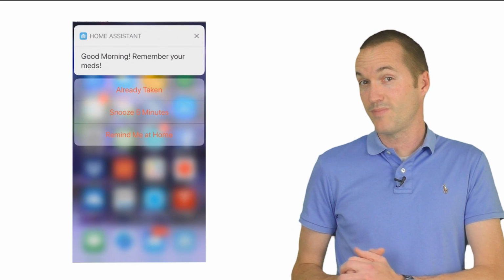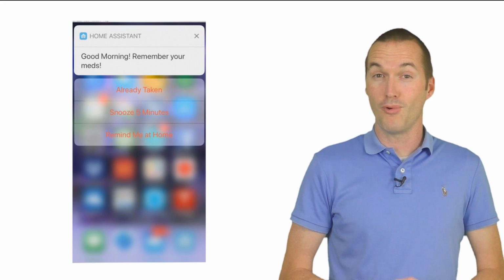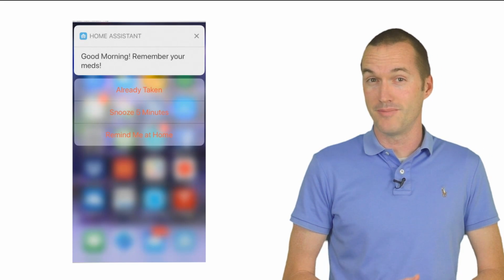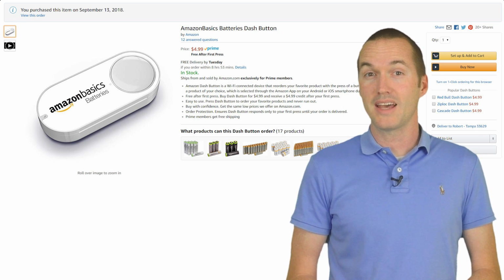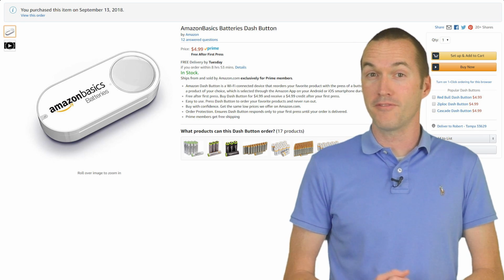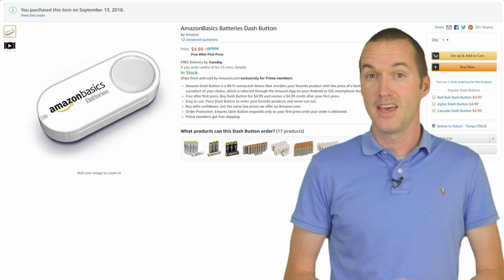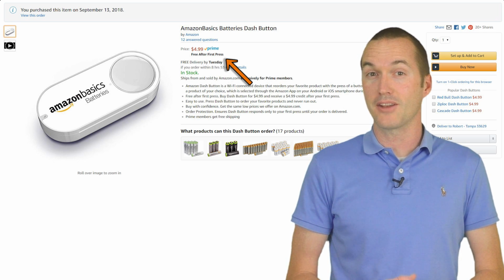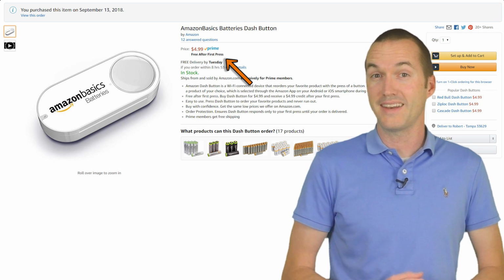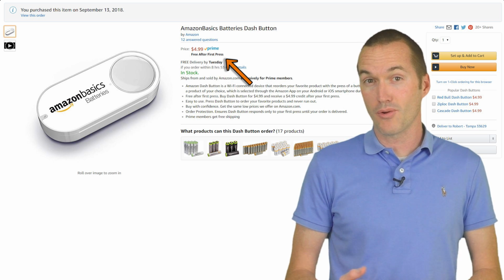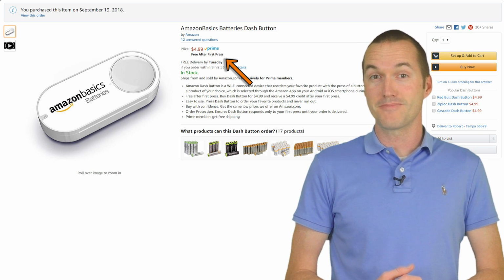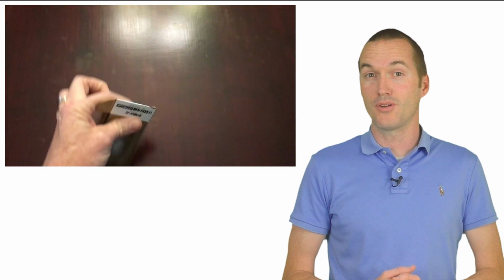Simple concept, simple implementation. Step one, order an Amazon Dash button. I mentioned that this thing didn't cost me a thing, and ultimately, it didn't. Amazon has a deal where if you buy a Dash button for $4.99, then they'll give you a $4.99 credit when you make a purchase with that Dash button. I needed some AAA batteries anyways, so I ordered a Dash button for AAA batteries. A day later, the Dash button showed up on my doorstep.